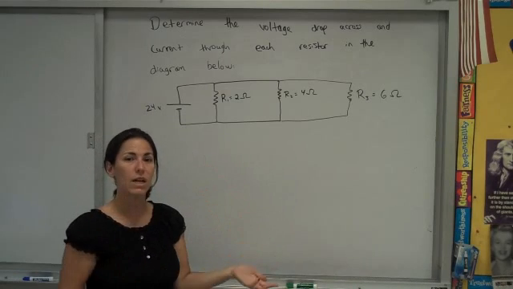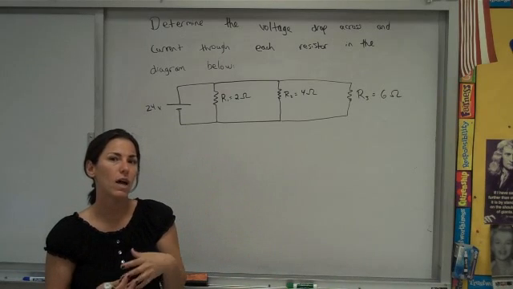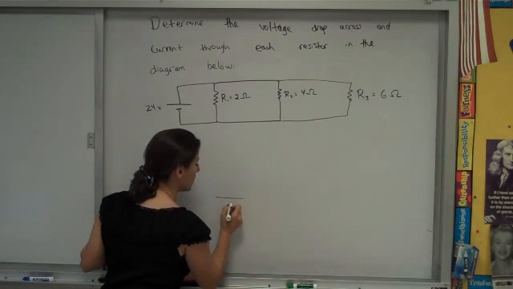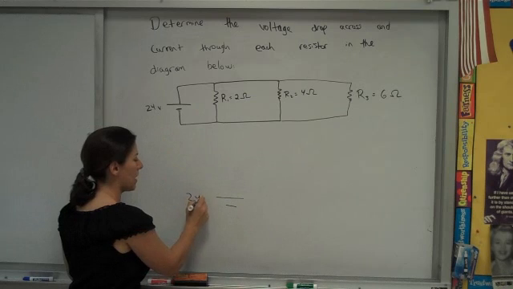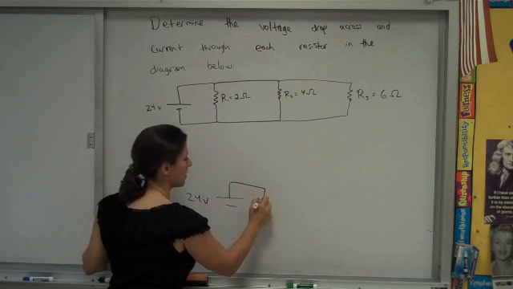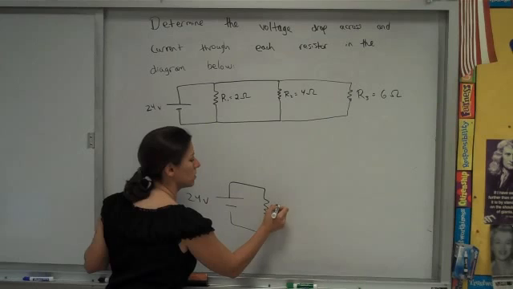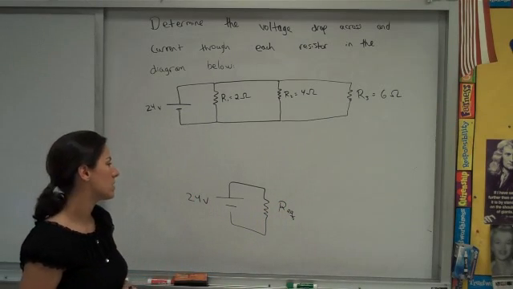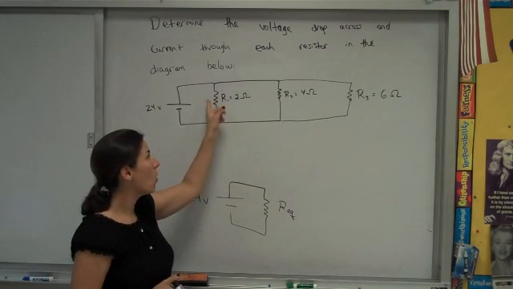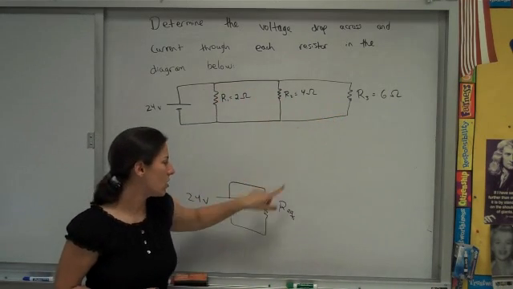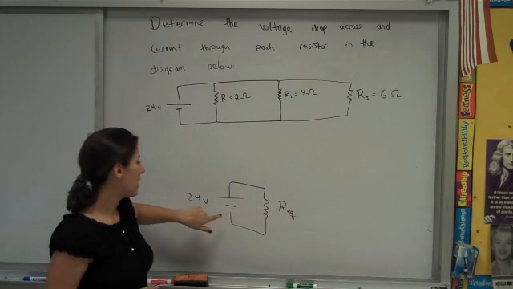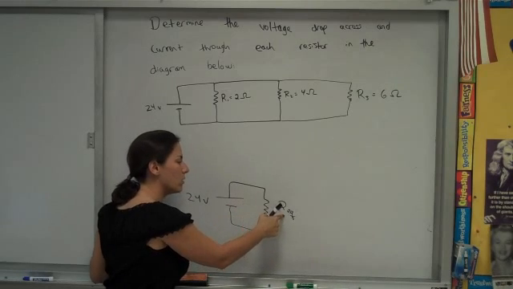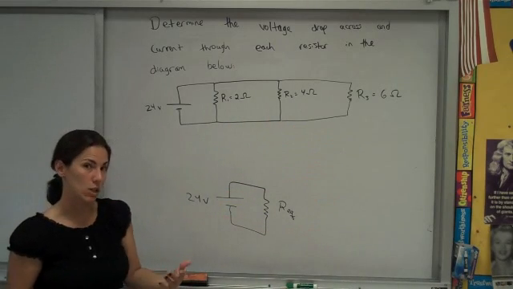With any complex circuit, I like to break it down and create an easier circuit to deal with. And ideally, I'd like to get to the point where I still have the same battery, but instead of three different resistors, I have one equivalent resistor. And what that equivalent resistor means is it's the resistor that I could replace all three of these with. Take all three of these out, put this resistor in, and the battery would still have the same current going through it. The battery can't tell the difference between one resistor like this or three of these resistors arranged like that.